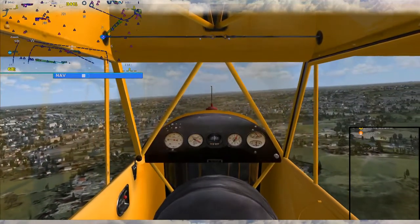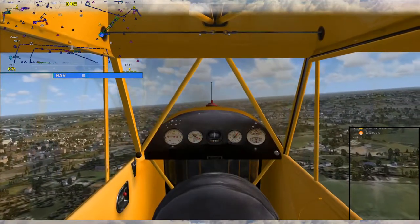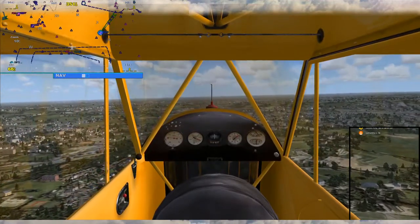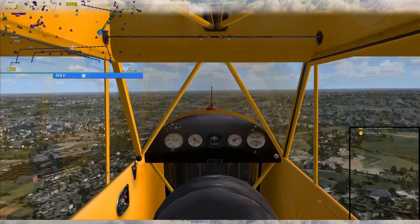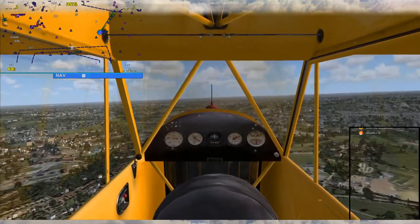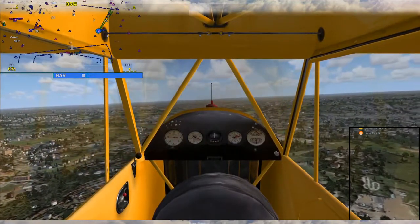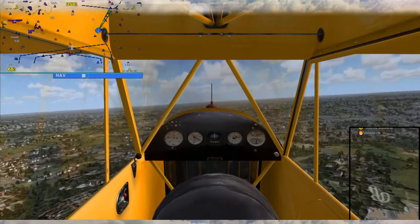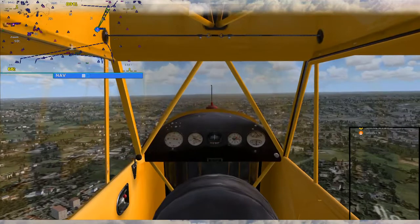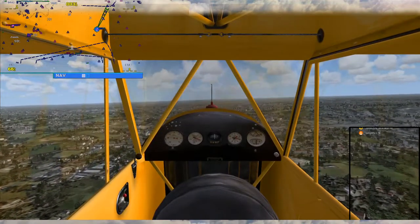Here we are, just flying over Red Hill at the moment towards London, I think. I'm not really sure where I'm going. Yeah, I've got the GPS up on the live stream, doing a little bit of an experiment here, so you can see where I'm flying. Yes, it is transparent. I've used the chroma key feature. Yes, hello to all my viewers who may be watching at the moment. We have 4 viewers, which is pretty good, to be honest.